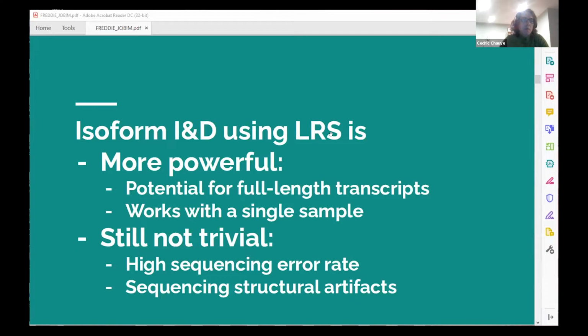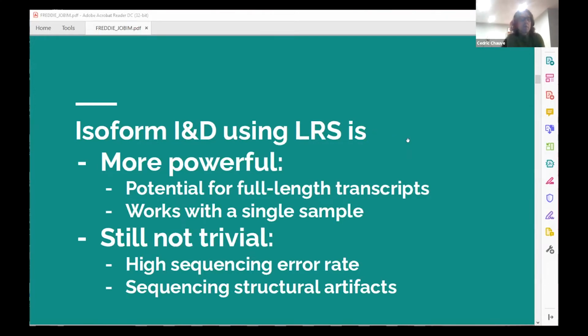But it's not as trivial as it might look, especially when we work with no annotation and no database, because the high sequencing error rate makes it difficult to detect exons. And there can also be structural sequencing artifacts in the long-read data from transcriptomics.